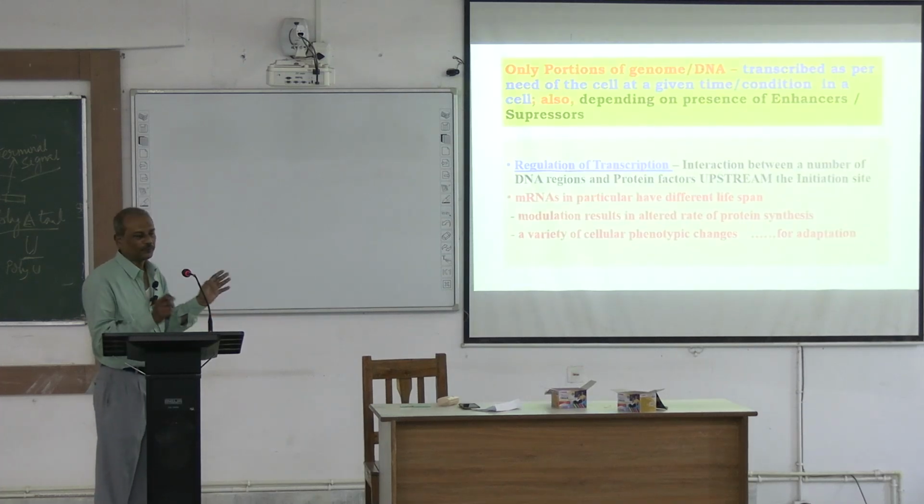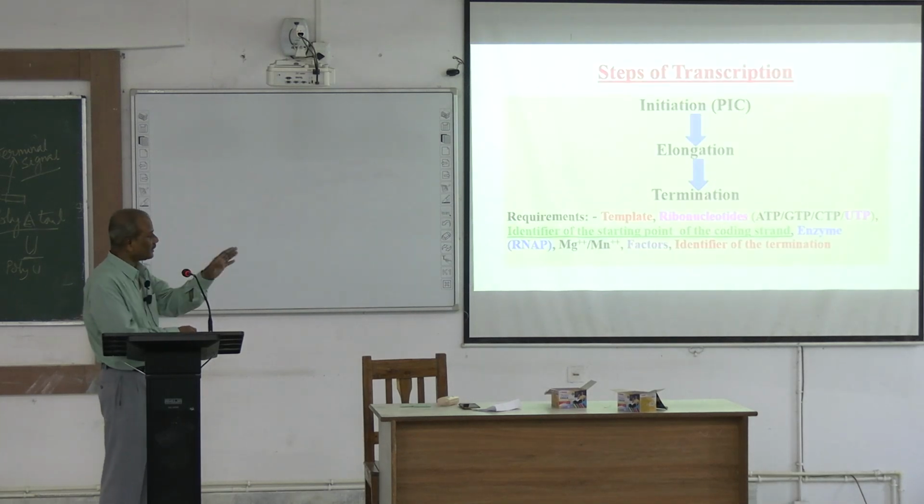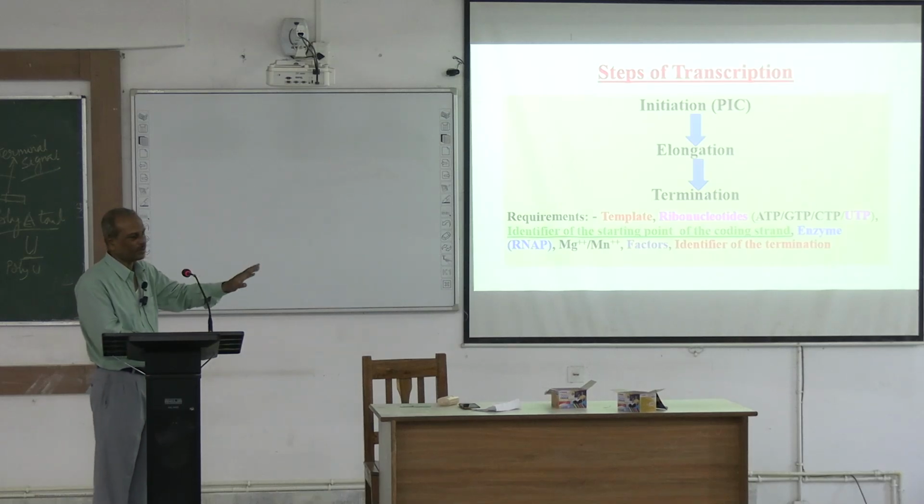As I told you, only part of the genomic DNA is transcribed at a given point of time, and it is tightly regulated, because as per the need of the cell, suppose at the fasting stage we require all the counter-regulatory hormones to function and the enzymes to increase the blood glucose level. Those will function when we have taken an adequate amount of food. Then we want to preserve glucose or form glycogen, so those enzymes will be induced. This is not true for the prokaryotes.